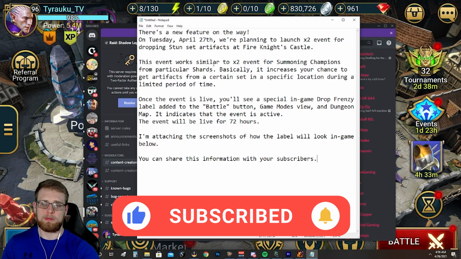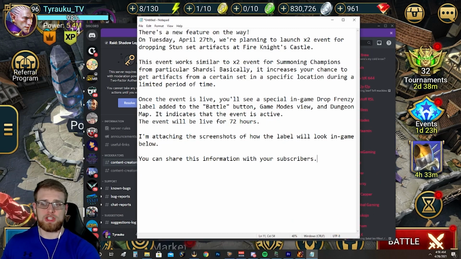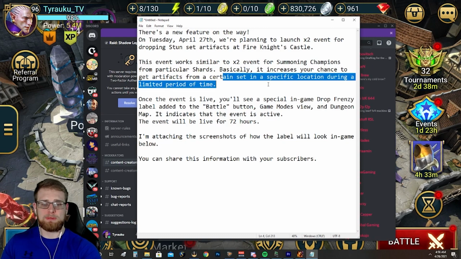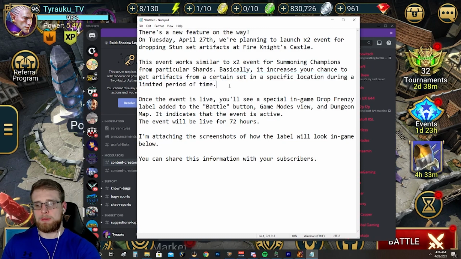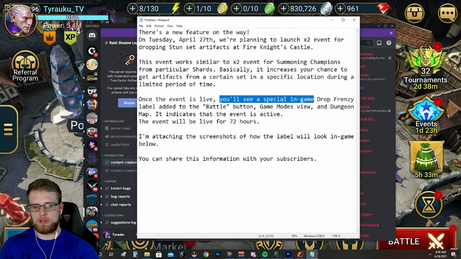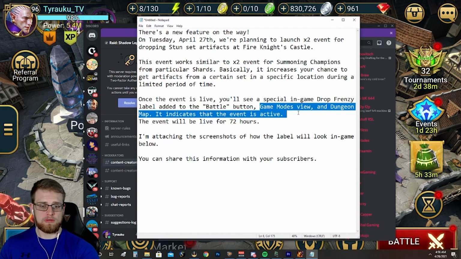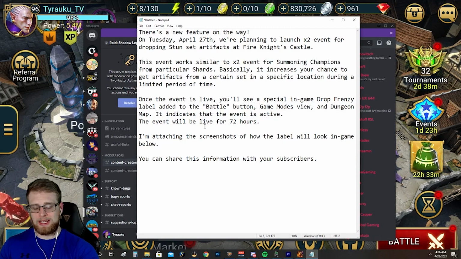This event will work similar to 2x events for summoning champions from particular shards. Basically, it increases your chance to get artifacts from a certain set in a specific location during a limited period of time. Once the event is live, you'll see a special in-game drop frenzy label added to the battle button, which is right here, game modes view, and dungeon map. It indicates that the event is active. The event will be active for 72 hours.